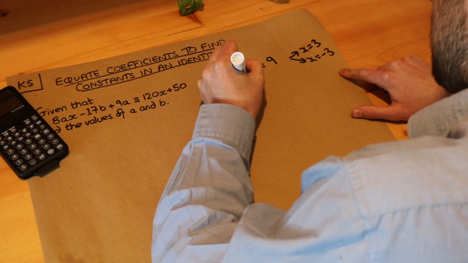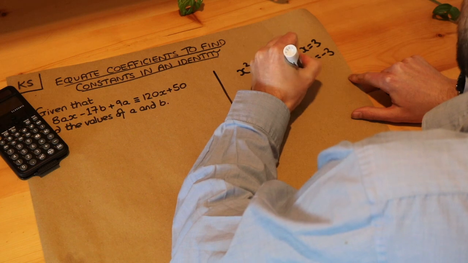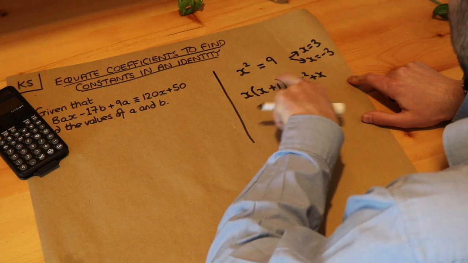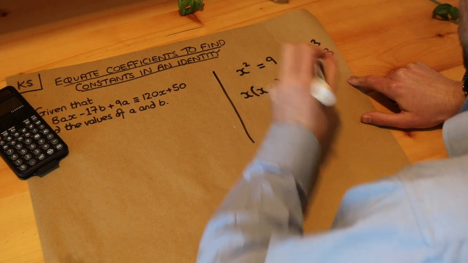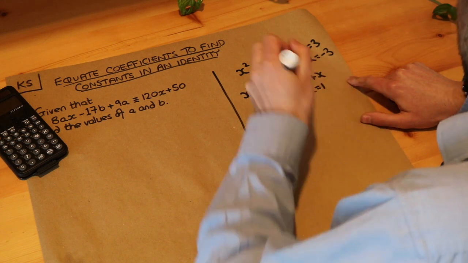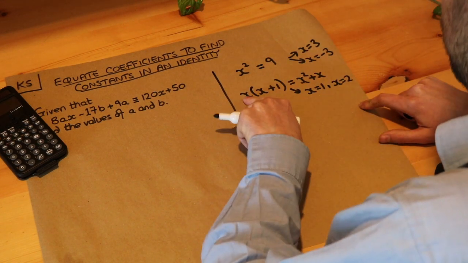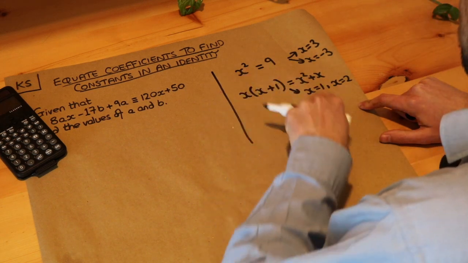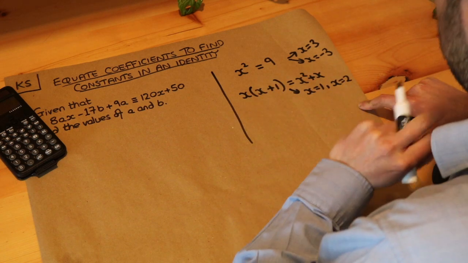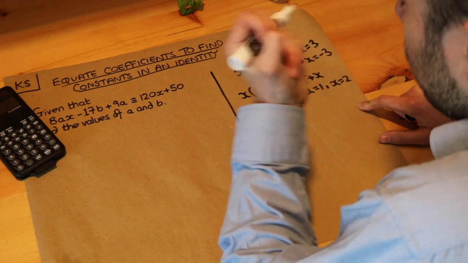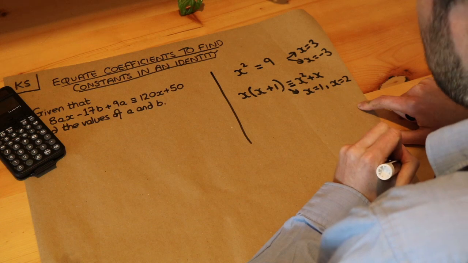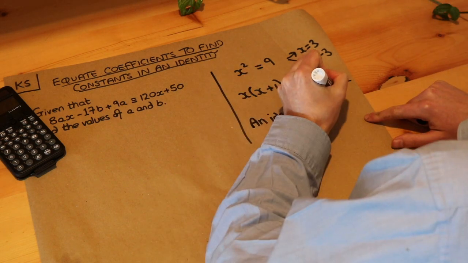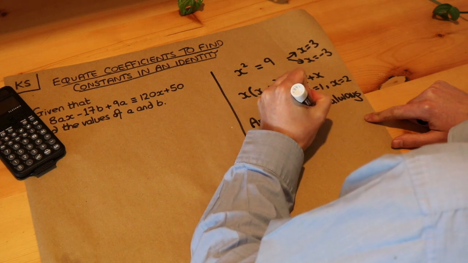But if we had x(x + 1) equals x squared plus x and you were asked to find all values of x which solve the equation, you might be confused — because any value of x you try will always make them equal. For example, x equals 1: 1 times (1+1) equals 1 squared plus 1. If x equals 2, that satisfies the equation as well. It doesn't really make sense to say you're solving this equation; it's always true for any value of x you choose. If that's the case, it's stronger than an equation — it's actually an identity. So we put the triple equals to mean these are always the same for all values of x. An identity is always true for all values of the variables.